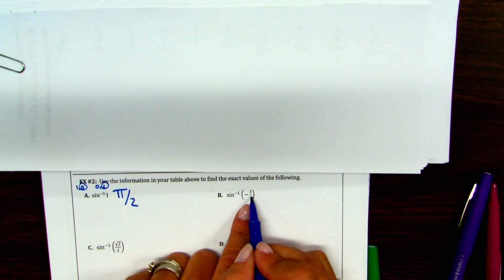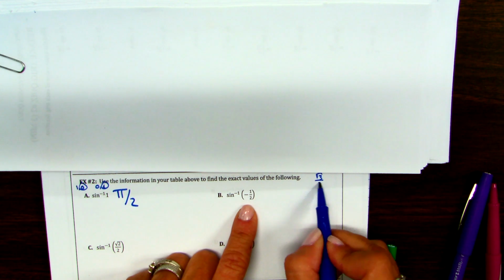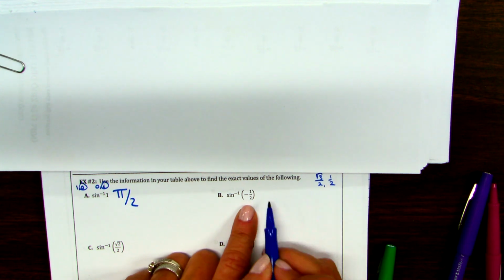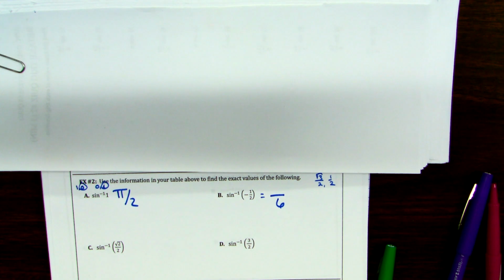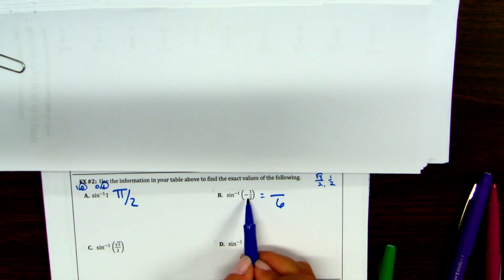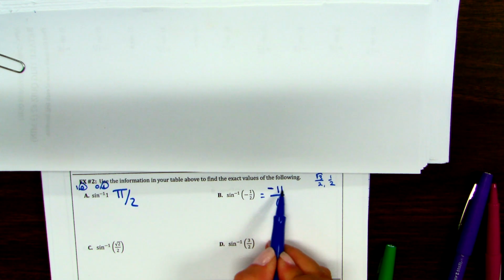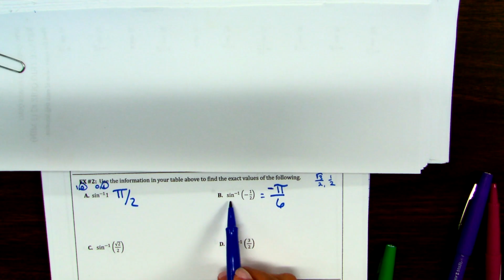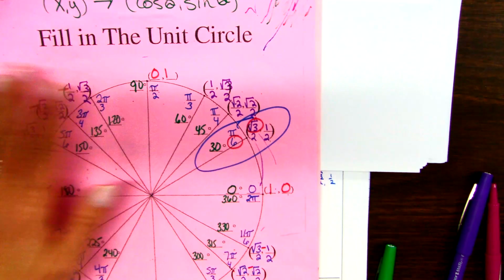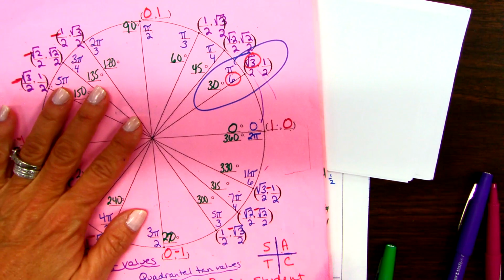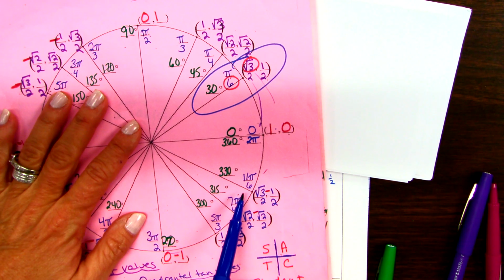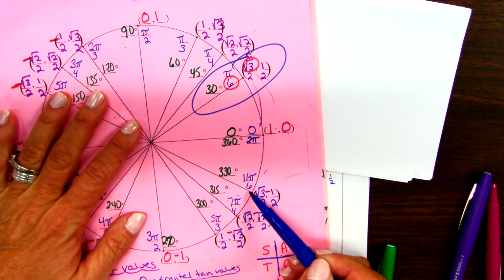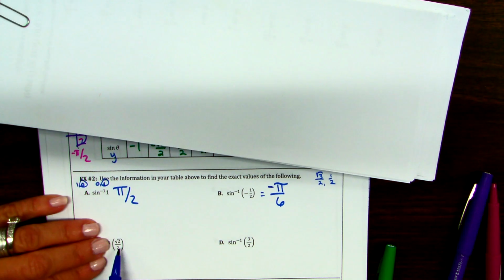My sine of 1/2, that's when square root of 3 comes first, so 1/2 is the second one. That's my denominators of 6. And since it's negative, it's not quadrant 1, so it's going to be backwards quadrant 4. What's your question? Where in this half of the unit circle do I get a sine value of -1/2? Right here, which is negative pi over 6. Okay?